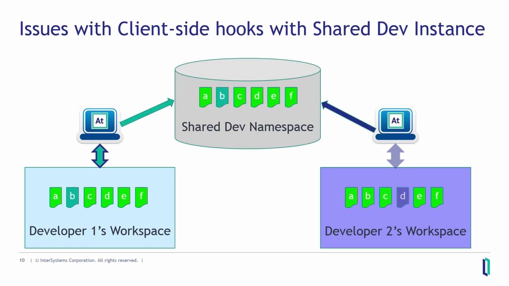Developer 2 then edits D, and they push their change out to the namespace. Now 1 edits F and pushes it out to the namespace. And now let's say that number 2 also wants to edit F, goes to push it out to the namespace. Now they've got an issue, okay? Because the namespace isn't controlling concurrency. The developer has full control over that. So developer 2 is informed, hey, you're out of sync with the server. What do you want to do?